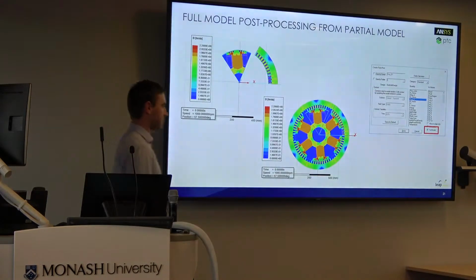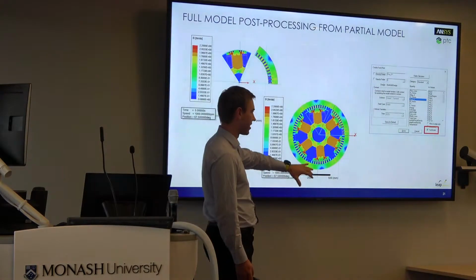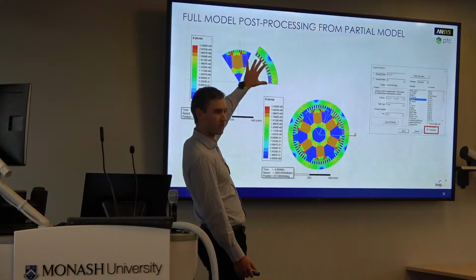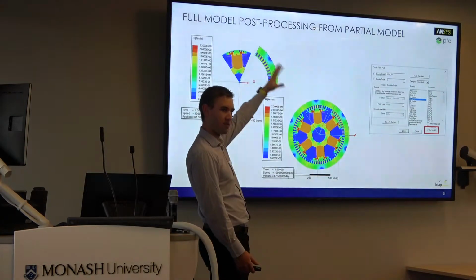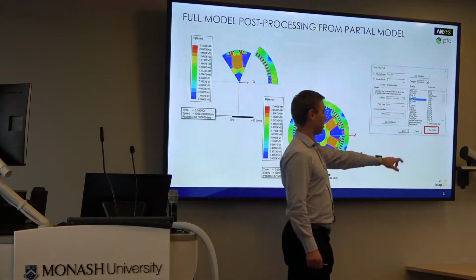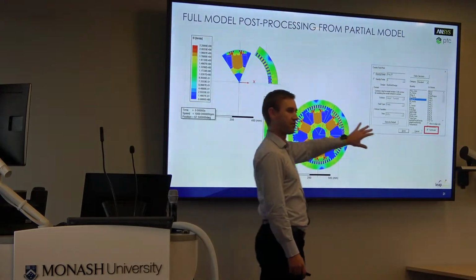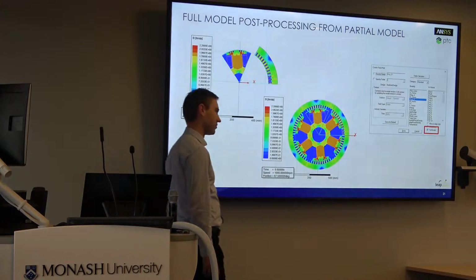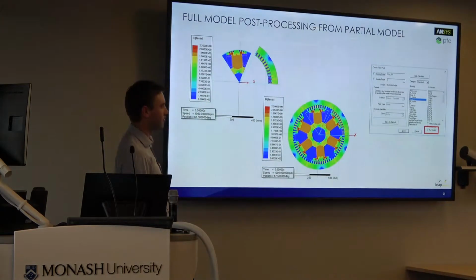This is just a nice feature which we have always wanted. This is how we used to do post-processing. We never had the option to copy and paste the fields around. Mainly as a visualization tool, you can now toggle on all the field plots into full models. So this works for inductors, transformers, motors, anything with symmetry involved.